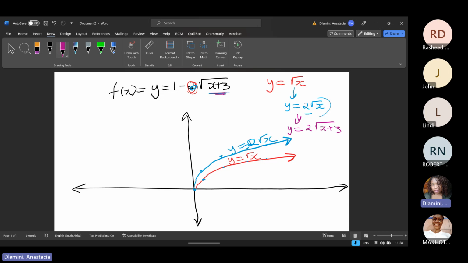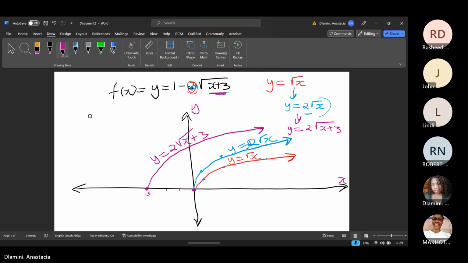So we're going to shift this blue graph 3 units to the left, horizontally. This is the y-axis and this is the x-axis, so we're moving it to the left. How many units are we shifting it? We're shifting it 3 units to the left. So it'll be, let's say, 1, 2, 3. So this is your -3. All points in this blue graph will be shifted 3 units to the left. So the graph will look something like this. So this is y = 2 square root of x + 3.